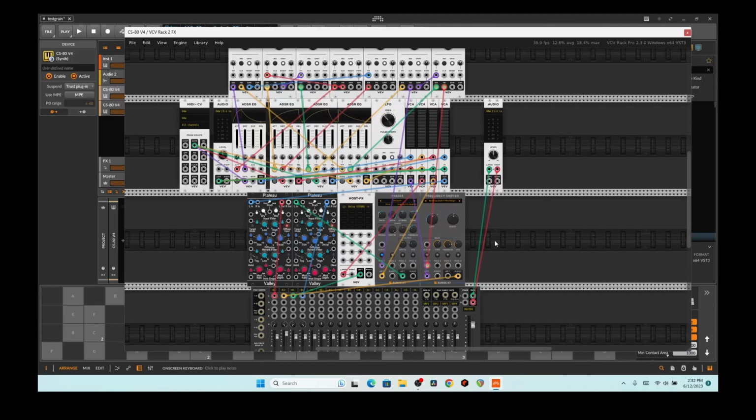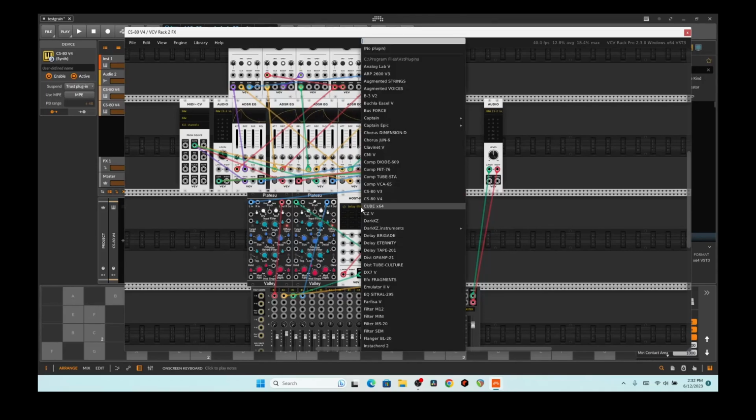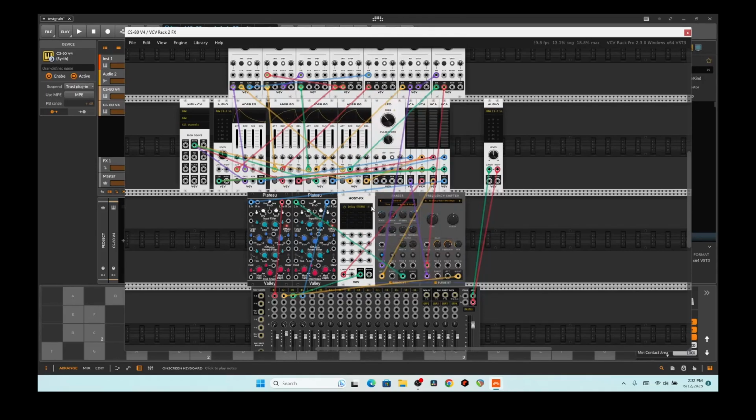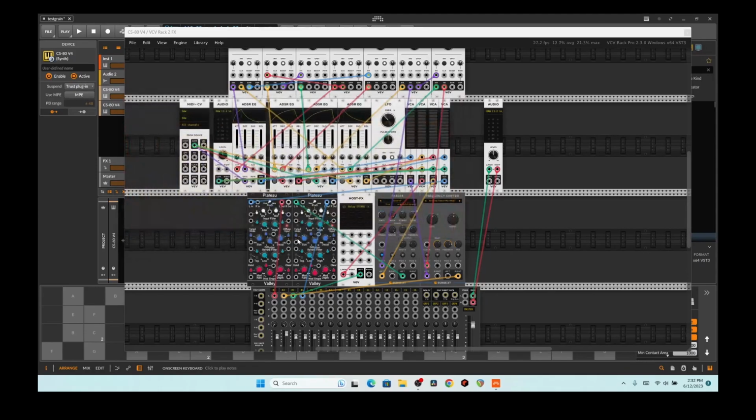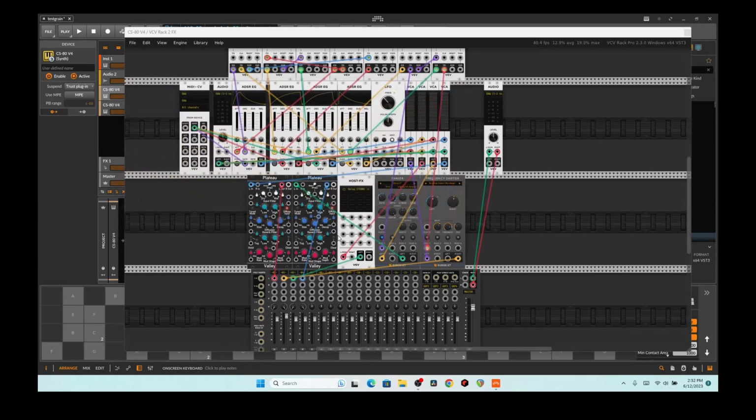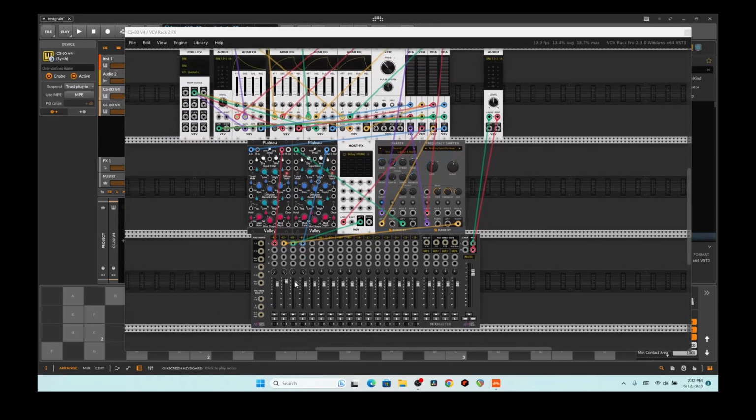We're trying to produce grains, and then we're trying to put those grains into different processors: a phaser, a frequency shifter, a ping pong lo-fi delay, and then a couple of reverbs, and then I got it panned on each side and going out to the main.